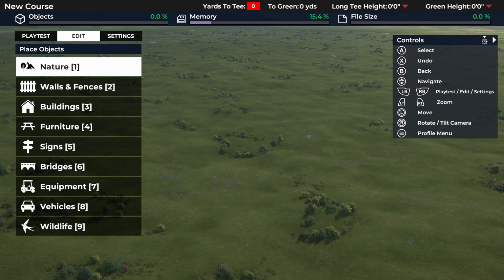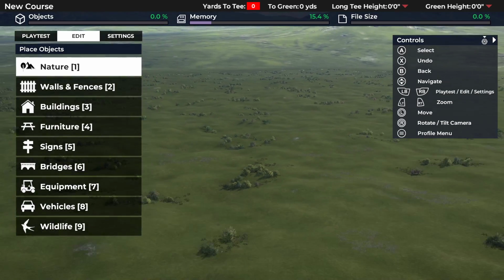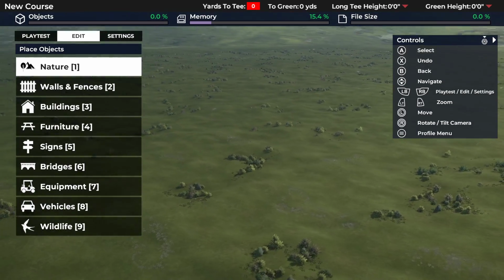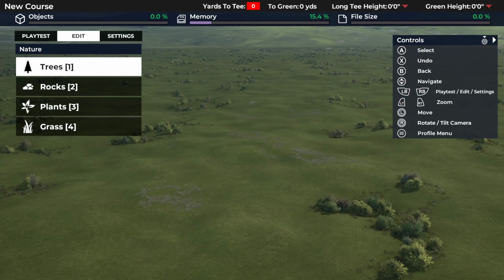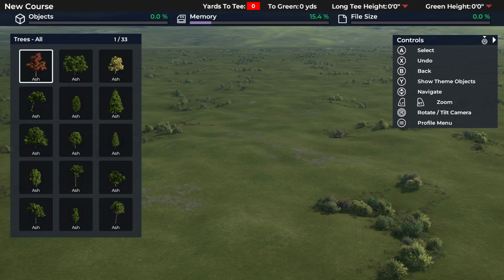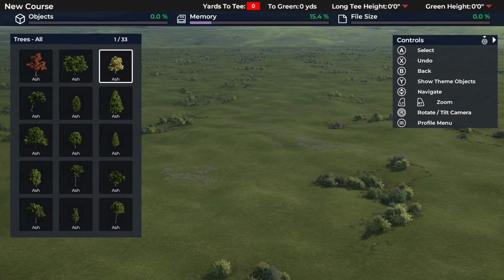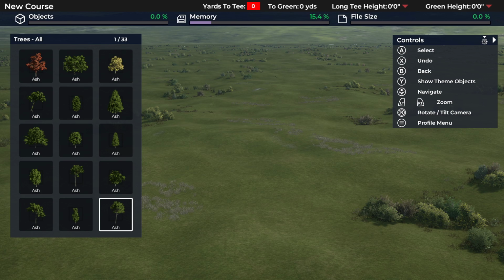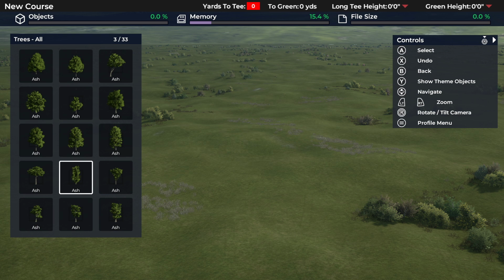Again, if you want a more in-depth one, I'm going to go through every single object and tree in my stream, and I will upload that stream to YouTube. It's going to be a long one. We'll do a real deep dive there. But as you can see, trees, we have 33 pages of them. Some really nice different ones here. Some ash trees. Obviously, got like 3 pages of ash trees. Some that we've seen, some that are brand new.